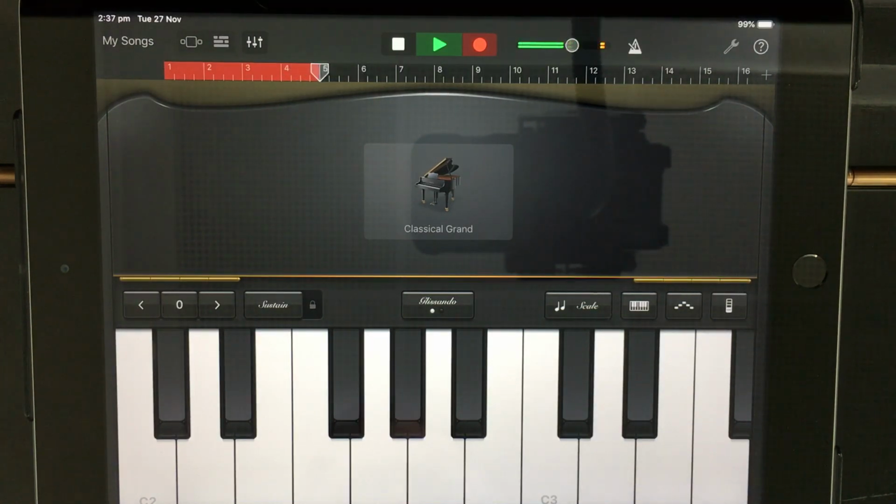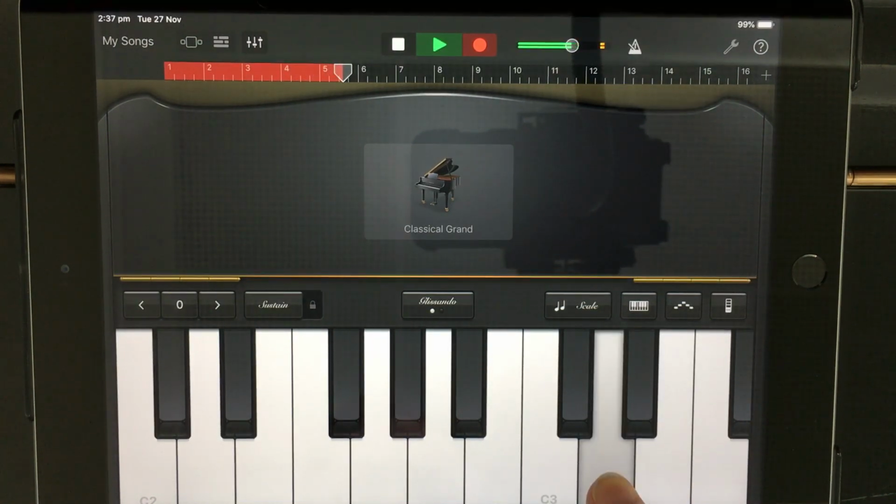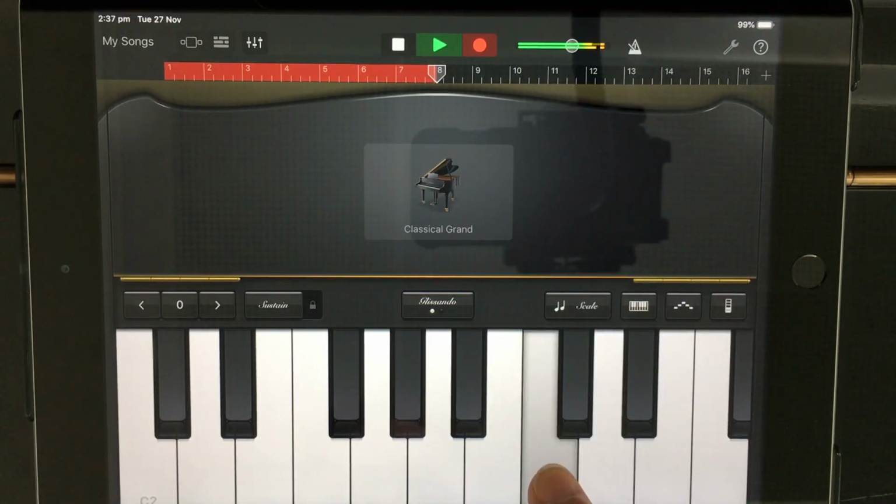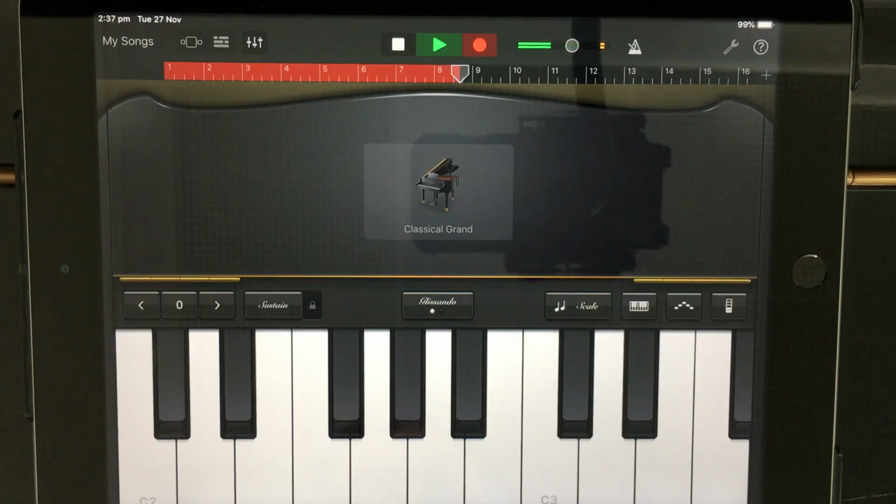Again. Just follow the words. And the chorus.